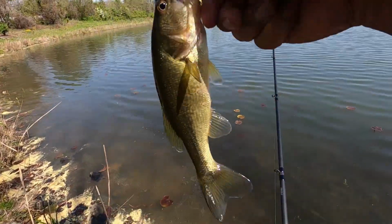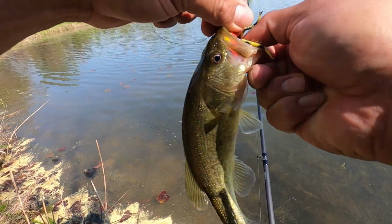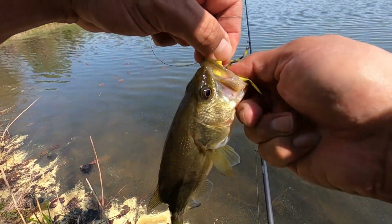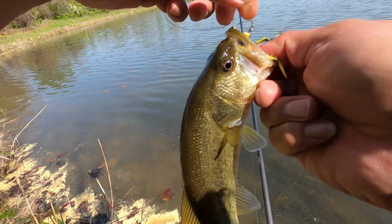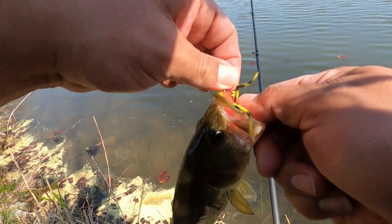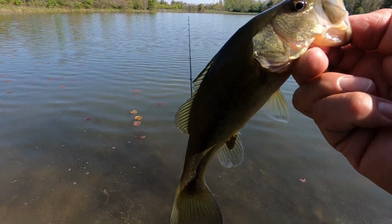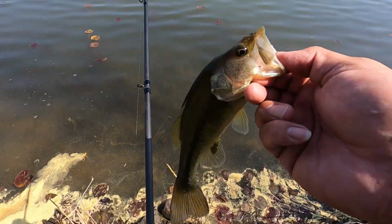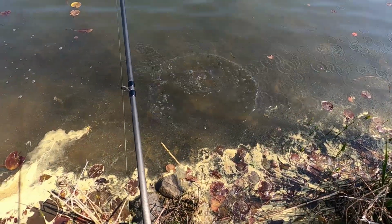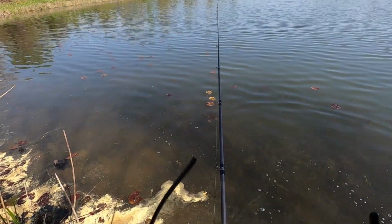Man, come on, we need some big fish today. These little dinkies. Not the little dinks. Come on, man, look, you're so little, I can't even get that hook out of you. All right, take a break. All right, we got the hooks out of here with no problem. Just a little guy here, see you go away. Oh, he's running the wrong way, he's still sitting right here. Big dummy, go the other way.